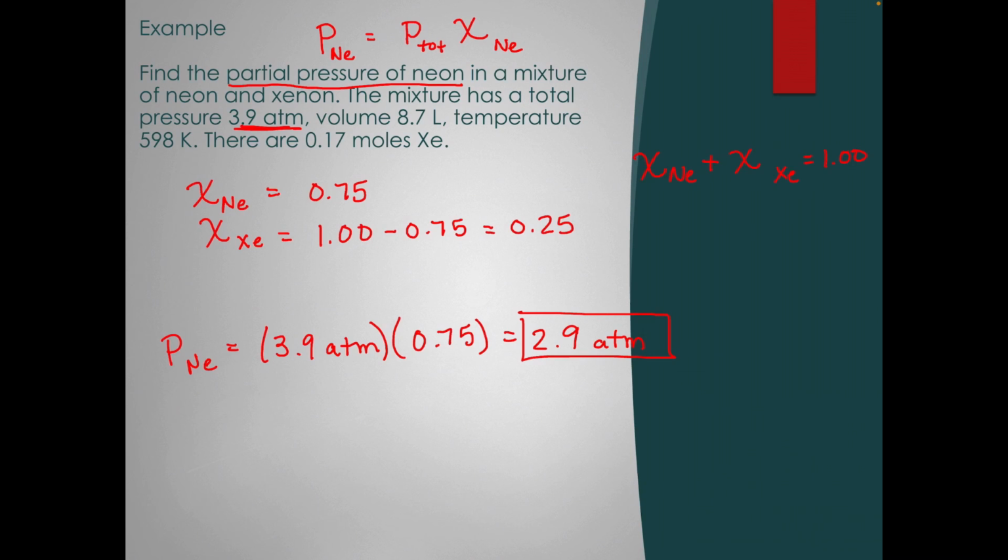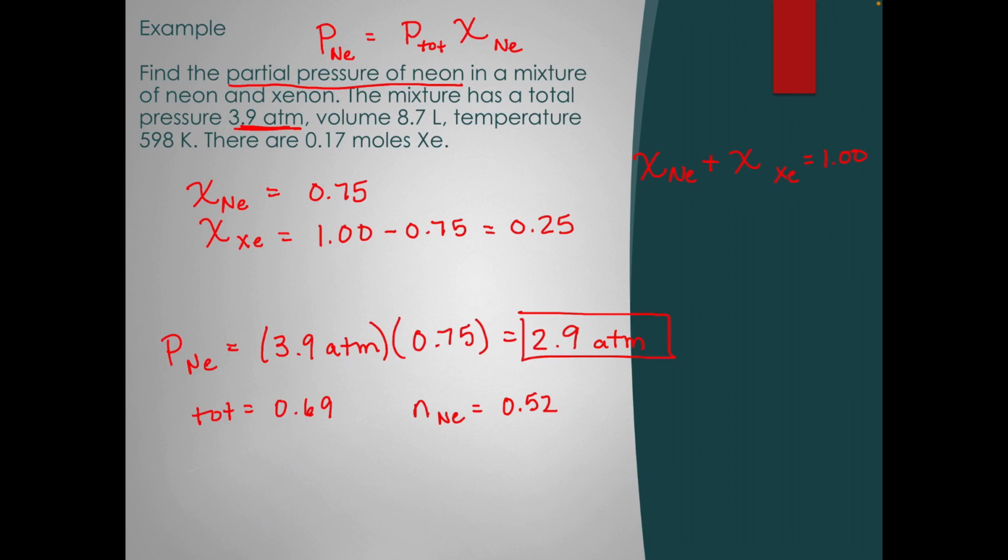Okay, there's another way that you could have done this problem. Before, we solved for our number of moles of neon, so had we not gone through and solved for the mole fraction, right? We found our total number of moles in the previous problem was 0.69. And then we found our moles of neon were 0.52. I think the easiest way to do this problem is to go through and find the mole fraction and then multiply it by the total pressure.